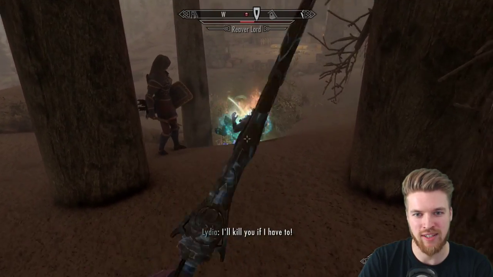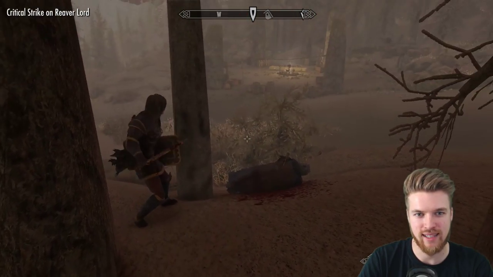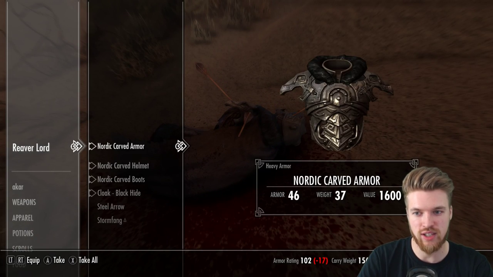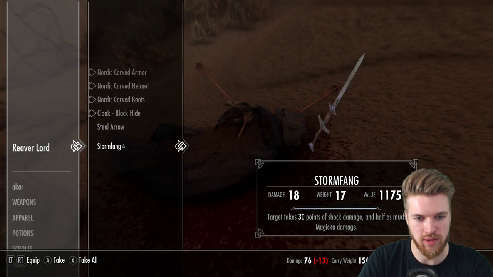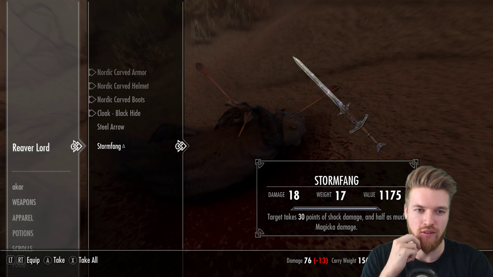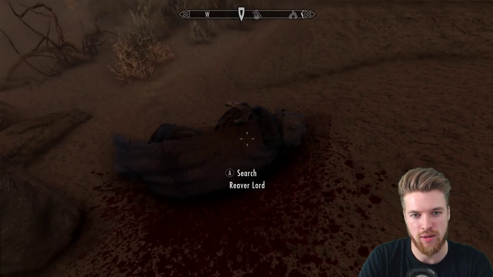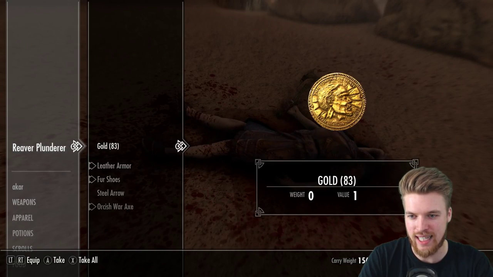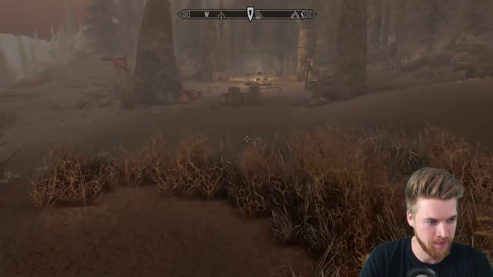Lydia just pounding the crap out of this bandit leader. Get wrecked, son. I believe he has the unique weapon on him. And 250 gold. Don't mind if I do, mate. Stormfang, the unique weapon. Target takes 30 points of shock damage and half as much magicka damage. Very good weapon. This is actually the best two-handed sword you can get at the start of the game if you come straight over here to the Dragonborn DLC. I, however, am going to leave it there because I care not for such trivial bandit weaponry.